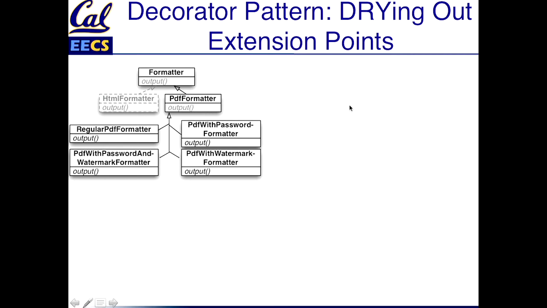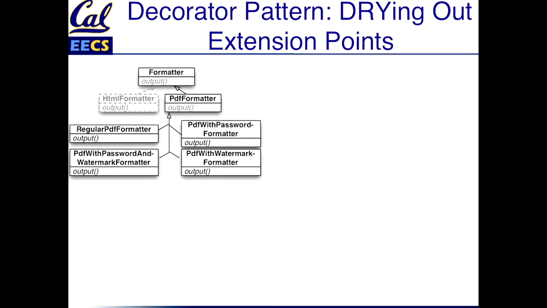The last case where the open-closed principle is very easy to run amok of is if you have extension points that end up not being independent of each other. So going back to the report example, we have a report formatter. We have these HTML and PDF subclasses. But it turns out that in PDF, there's other things you can do with the output file. Like you can add a password so that somebody who knows the password can read the file. You can add a watermark so that it says draft or do not duplicate.